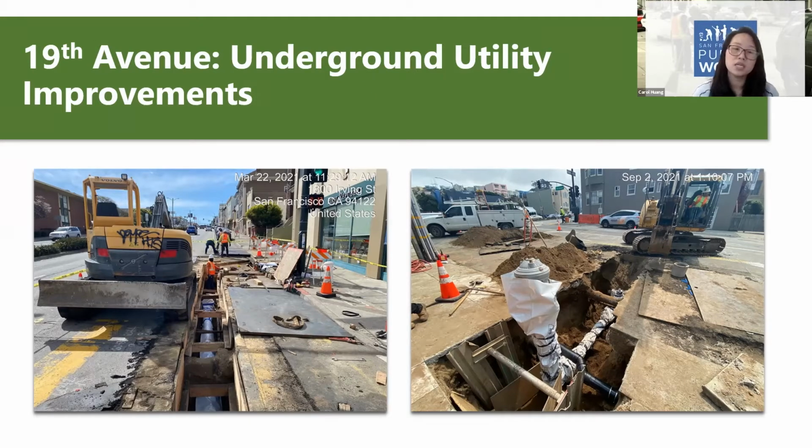For this particular 19th Avenue project, the city is partnering with us in order to improve their overall sewer main and water main, in order to enhance the services provided to the residents within the neighborhood. There are also improvements on the portable emergency firefighter system. There's also another earthquake emergency firefighting system that will be introduced and installed as part of our project at a later phase. Next slide.